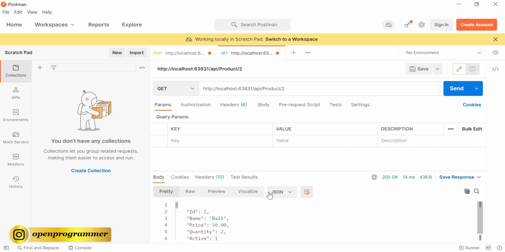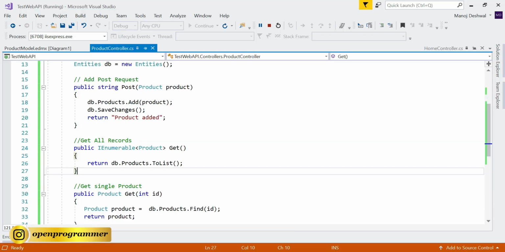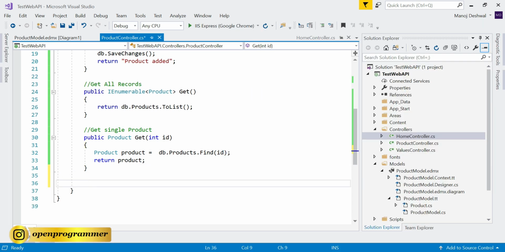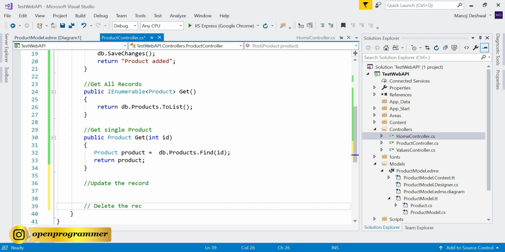All right. So now we are done with our post, meaning adding a new product, and getting all the products and getting a single product as well. So now we'll create two more methods. One is to update the record and one is to delete the record.